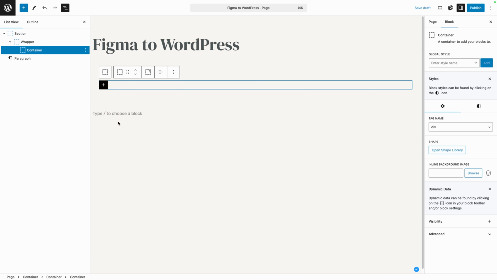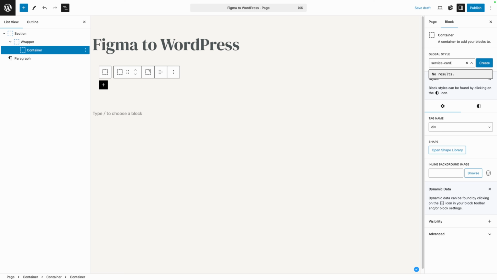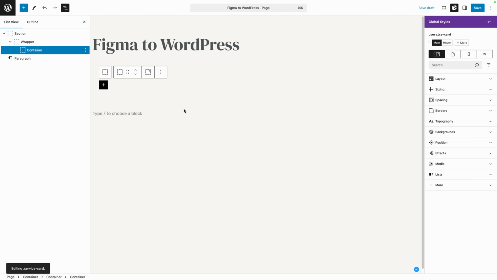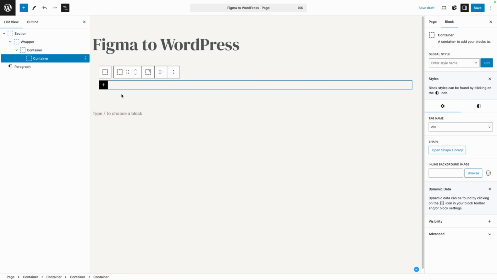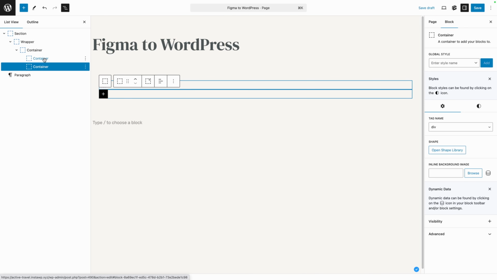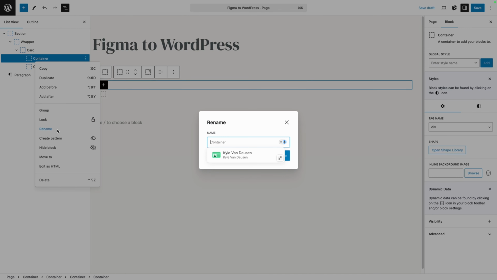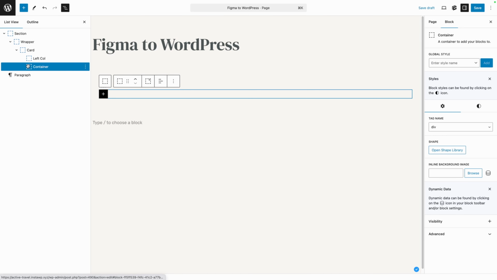Inside of our wrapper here, I'm going to go ahead and add another container, and we'll just go ahead and call this service-card since this is our service card. We'll go ahead and start with the blank style. And I think just to get started, I'm going to go ahead and get some of the basic structure inside of here. So we know inside of that, we're going to have two columns. So I'll go ahead and add two containers. Went ahead and added one, and then I'll duplicate it just to have a second. We'll go ahead and rename this just to keep things clear. We'll call that our card. And here we'll call this left column. And next to it, we'll call this one right column.